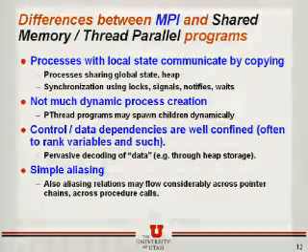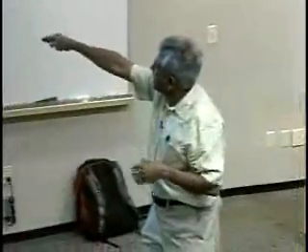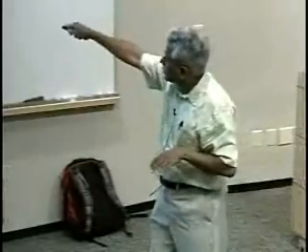Major differences between threads and parallel programs in MPI. Blue is MPI and black is threads. MPI has processes with the local state communicating by copying. Okay, so you have this nice view of disjoint spaces which can be taken advantage of. And in thread programming, we know that the state is much more pervasive. We have heaps and synchronizations, a different kind of sharing.